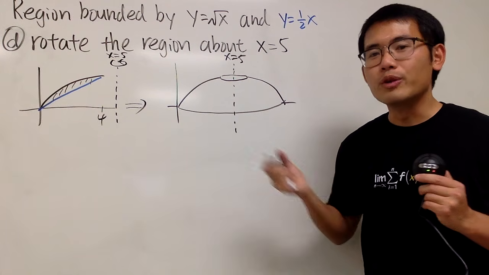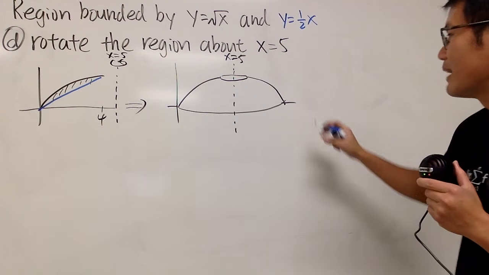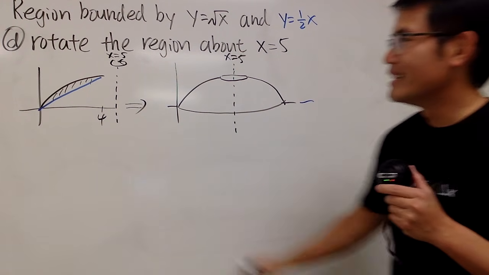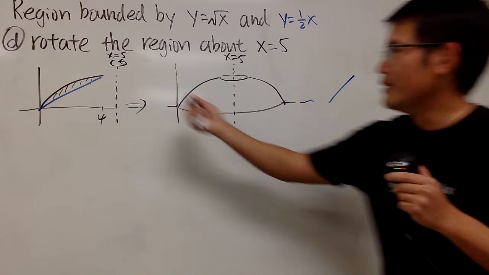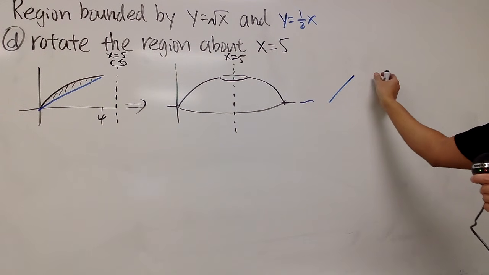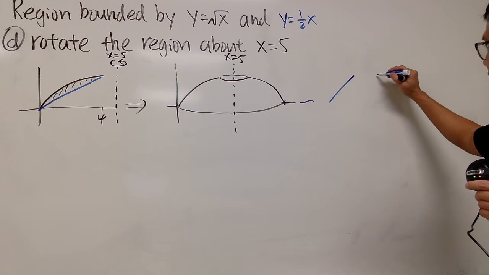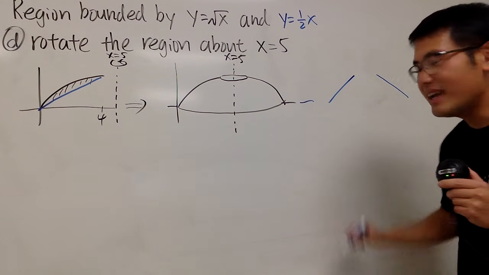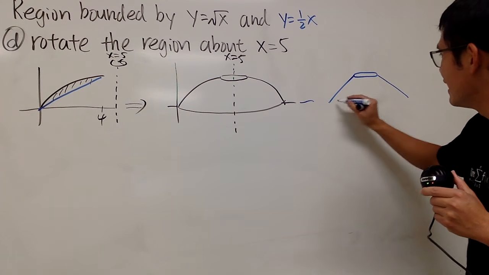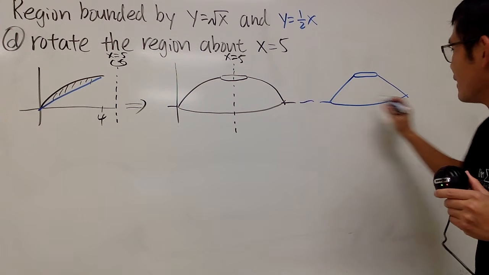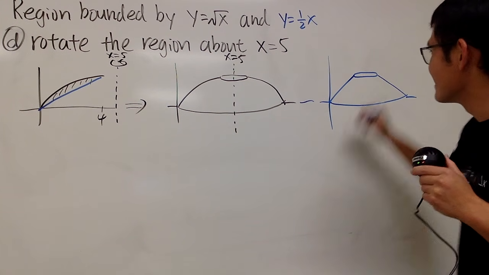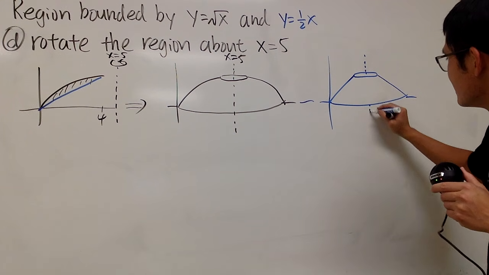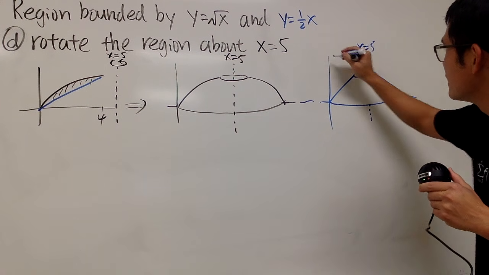So this is the outer piece. And then we also have to minus the inner part. So minus, you take the blue line, and then here's the gap, mirror image the gap, and then you mirror image that. So like that. And then you draw this, and you draw that. So you have a pretty good 3D picture in like a couple seconds. Anyway, here is x is equal to 5, of course.